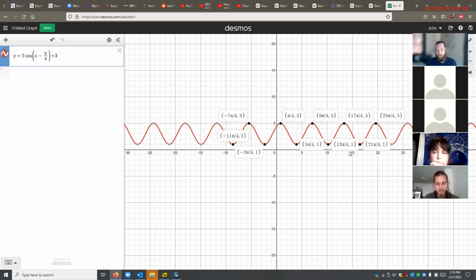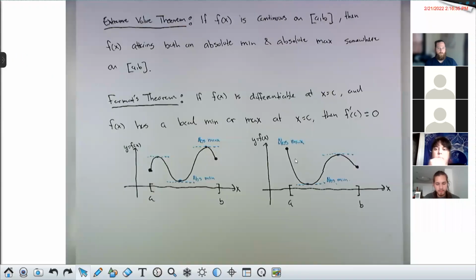And the same thing is true for the min. There can only be one smallest y value, right? If there was another one that was different, one of them would be bigger than the other, so one of them couldn't be an absolute min, but it can be attained as many times as you like. Is that satisfactory? Yep, thank you. Cool, okay, no problem.